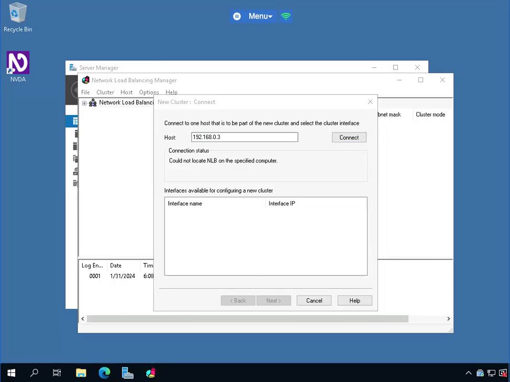So the connection, for some reason, has not been able to locate the network load balancer for any computer, right? So it's going to do a few things as far as configuring a forward lookup zone for the network balancing cluster that I was going to create, as well as a few other things, and testing the connectivity to that cluster as well.